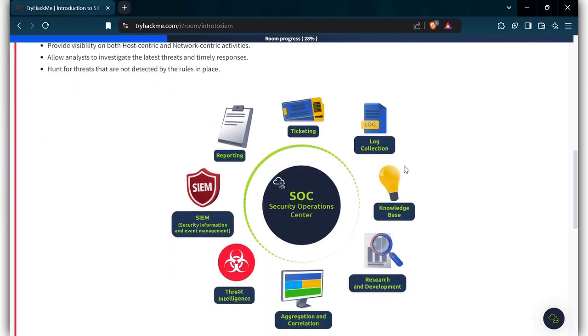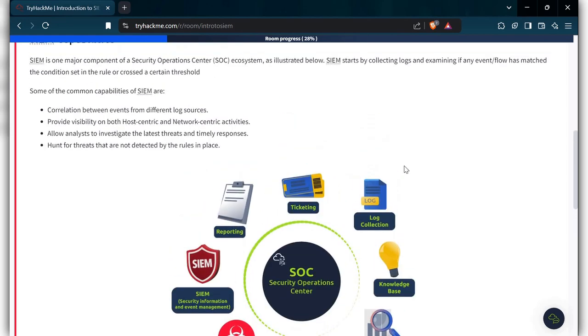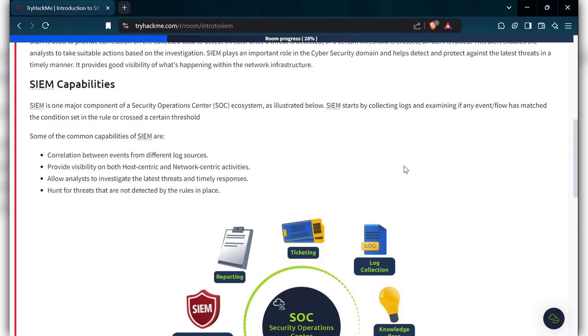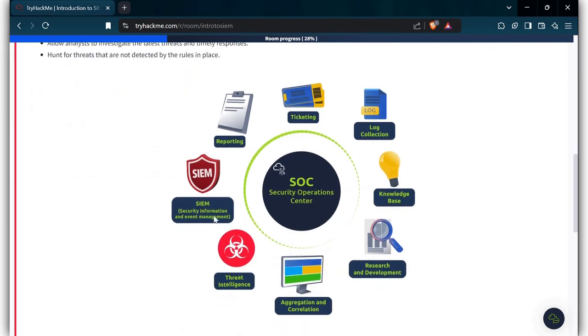Okay, I have studied this. It allows analysts to investigate the latest threats and hunt for them. SIEM, Security Information and Event Management: reporting, ticketing, log collection, knowledge base, research and development, aggregation and correlation, threat intelligence. Yeah, I have done everything.